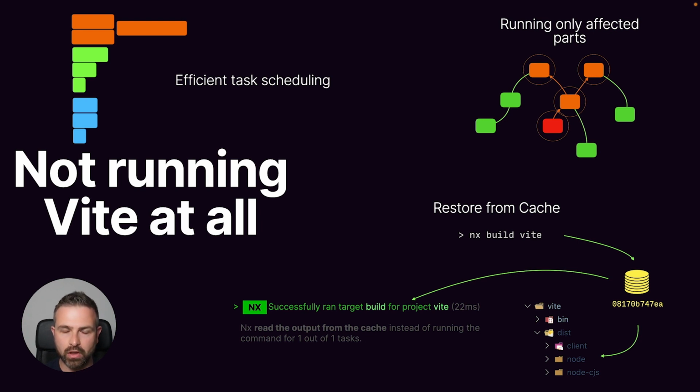That is restoring the log output that you see in the console, such that the developer sees it as if it was just executed right now, and also potential build artifacts. So if you have a build command, then you might end up having some dist folder with some JavaScript and CSS files in there. So let's actually have a look at how this works in the Vite repository itself.